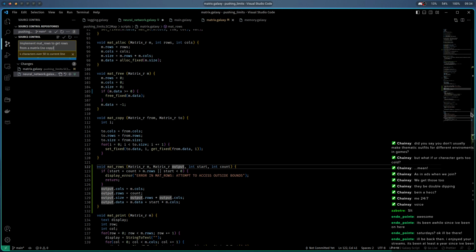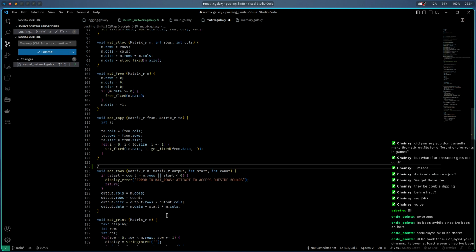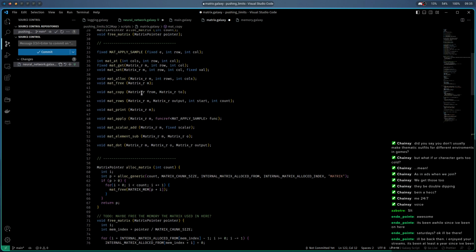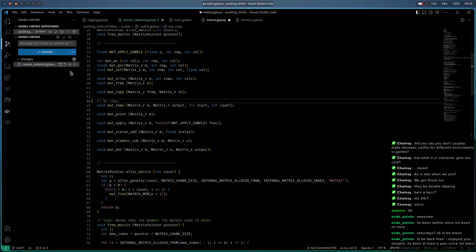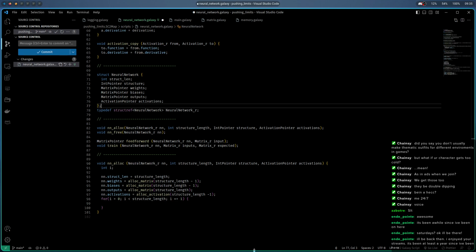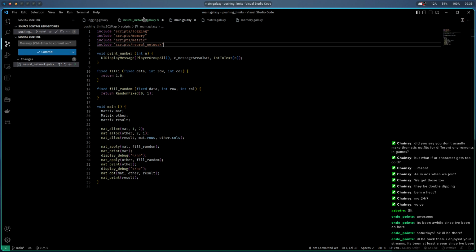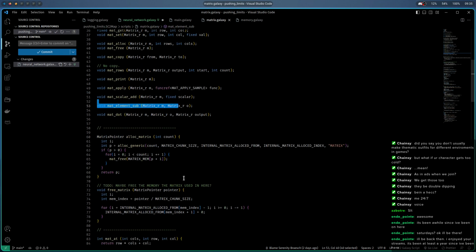No copy. That's fine. No, I don't want to say. Commit. No copy. It's no copy. Nope, wrong line. Do add comments to clarify that rows doesn't copy. Okay, and then you might technically be able to. No. I want to make it so you can copy from yourself into yourself, though.